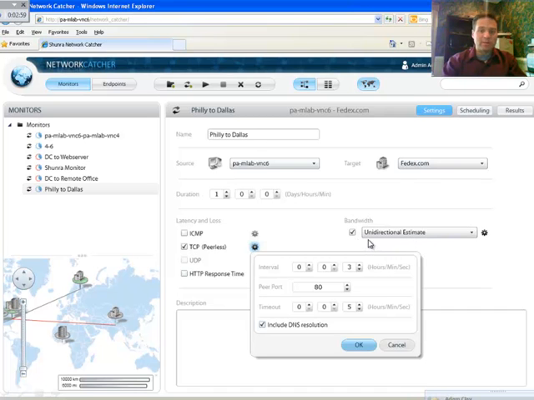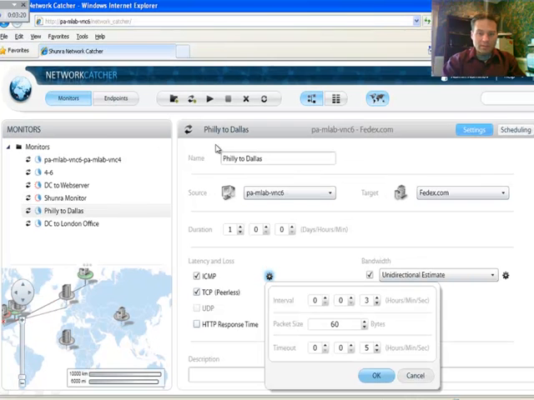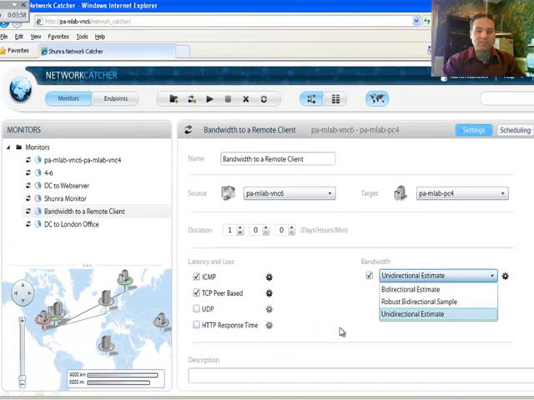This is just going to do the upstream measurement from the Network Catcer server. This shows the configuration using the ICMP ping. Again, ICMP would have to be enabled between the Network Catcer agent and the target location. Also, I've got the capability of editing the ICMP characteristics, which include things like the interval size, the packet size. So the packet size is only 60 bytes. The idea behind doing these kinds of measurements for latency and loss is to make the packet very lightweight so it doesn't actually impact the network that it's measuring.